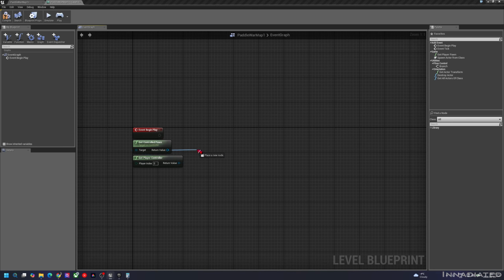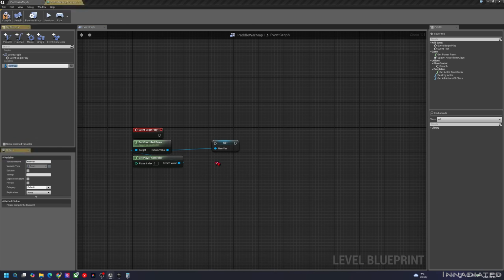Let's drag off this, and we're going to go to this, promote to variable. And that's going to create a new variable on the side here. And so we're going to name this variable player pawn. Pretty simple.